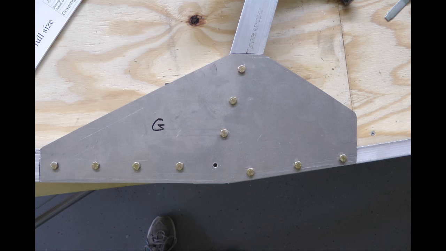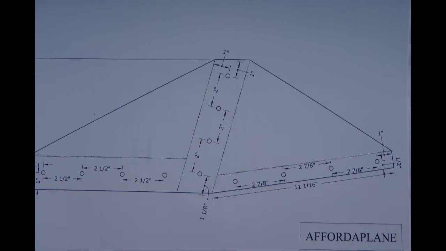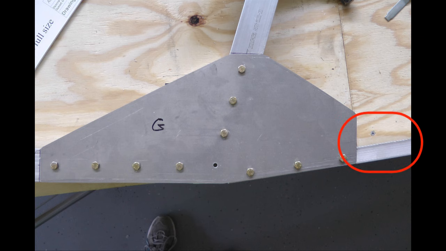For those of you following me to the very end here please note that I made a big booboo, a big mistake on the formation of my G gusset. This was brought to my attention by Terry Adair who runs the affordaplanesstore.com who is watching the video and noticed that my gusset was wrong. Now count the number of bolts at the bottom there. I count one two three four five six seven. Now take a look at the print and you will notice they're supposed to be four bolts on the right side. In other words I didn't make the right corner at the bottom long enough. I left that off and I'm going to have to remake this gusset on both sides. It won't be a big deal but it's a very important deal and must be corrected. And if any of you have made this mistake it's good thing that you're watching to the very end of the videos. And there you have it.